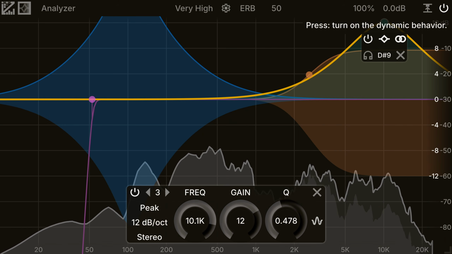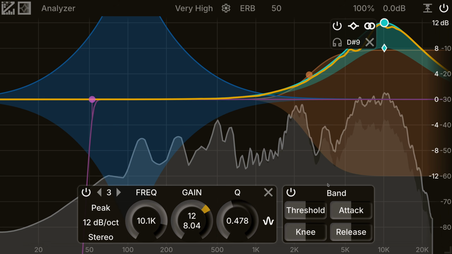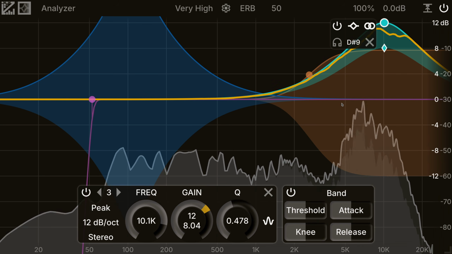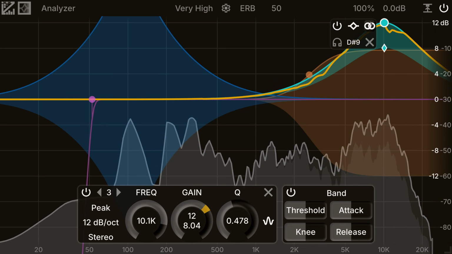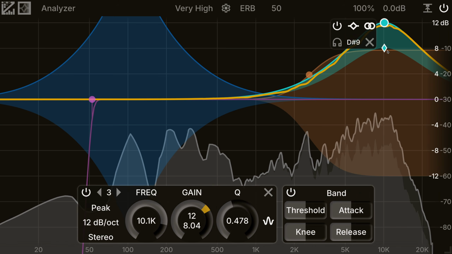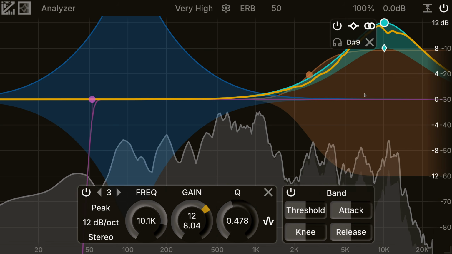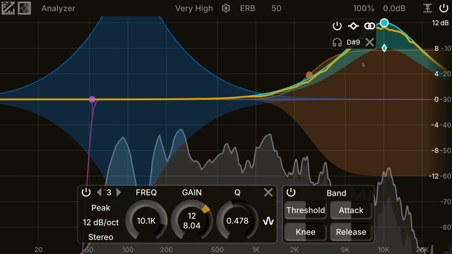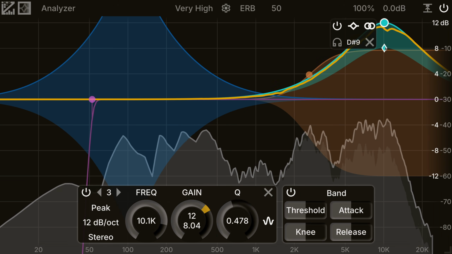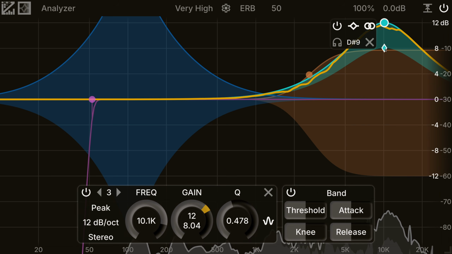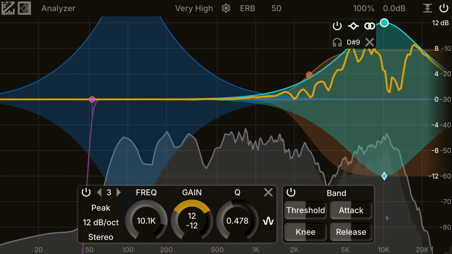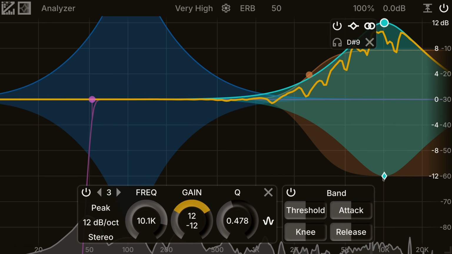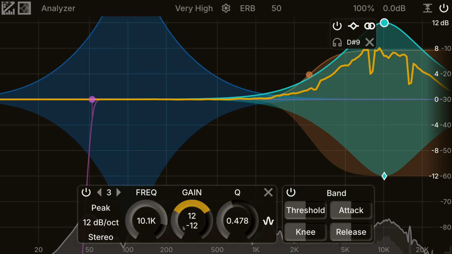But if we enable this, now we have spectral compression going on. Again, I've enabled my voice so I can hear myself. You can see the yellow line is moving now. And it's because we have compression applied per spectrum band. So like every frequency that comprises the signal is being compressed independently. And here we have another control. We can drag this down, and this is our gain reduction for our spectral compressor.